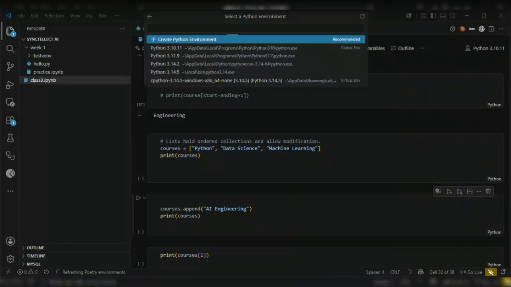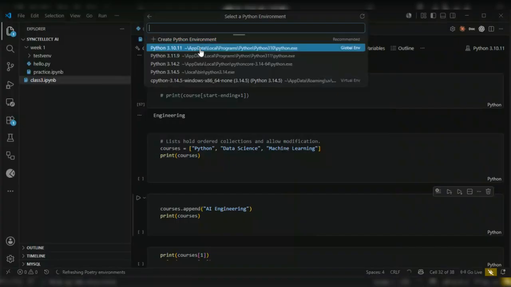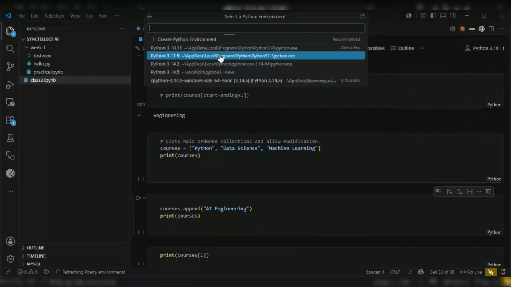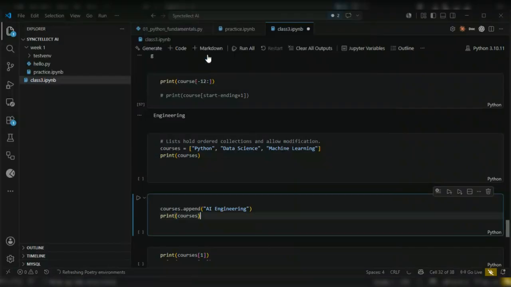We have the different environments. I'll just click on this one to use. Why is it not clicking? Now do this. Let's try this. Okay, I've selected Python 3.10, which makes sense. Now let me run this.